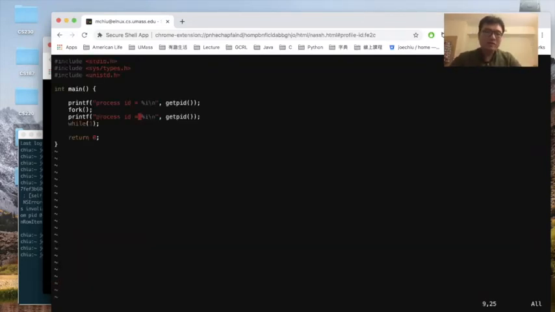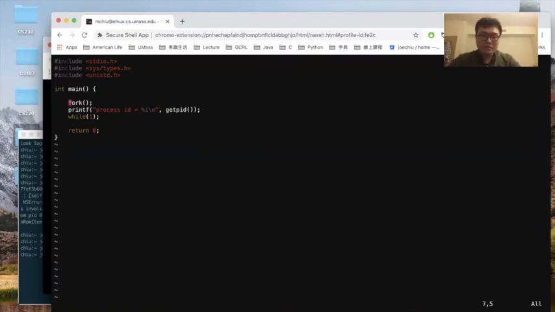Let's take a look at the process ID part. Right now, it just executes the same code again in a different process. When you create one process, it's like creating another process running the same code. It's not so interesting, right? Usually when we create a new process, we want this new process to do something different, not the same. For example, I want to create two processes, one the player, one the AI. We want the AI to do something different from the player, right? So in this case, how do we deal with this?